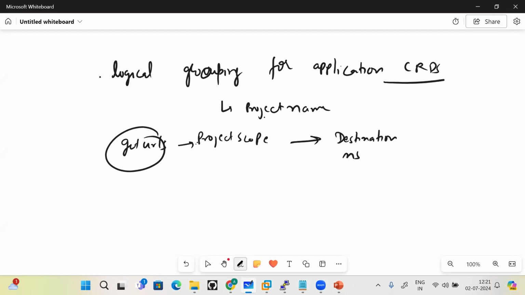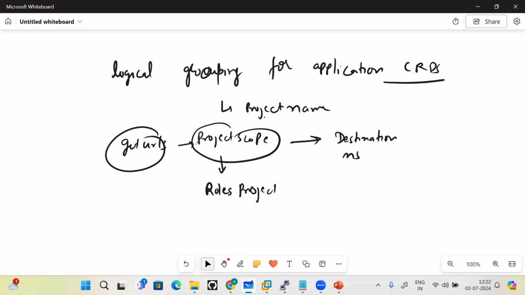Other than that, we can specify roles for the project. Under that, we can say what our application can do, and which kinds of resources our application CRD can or cannot create. All of this you can define under the project scope.